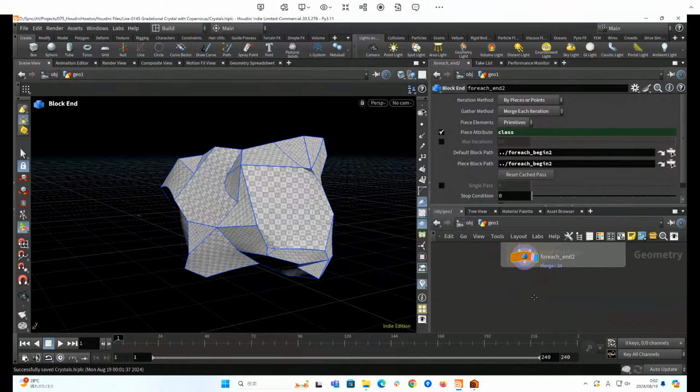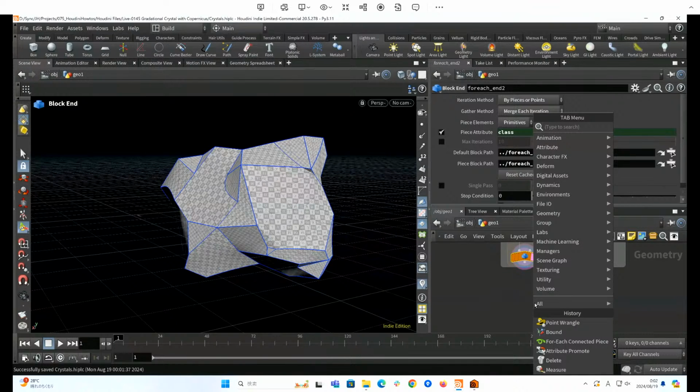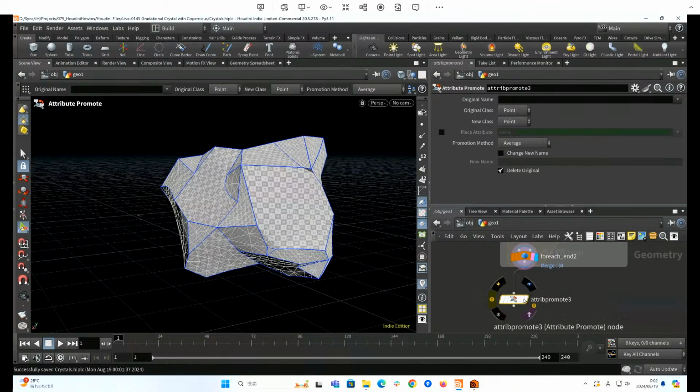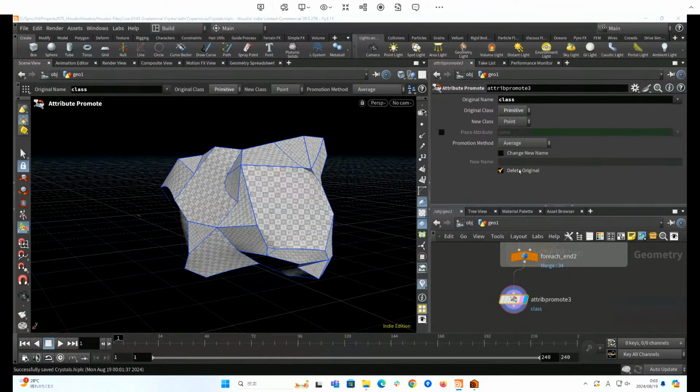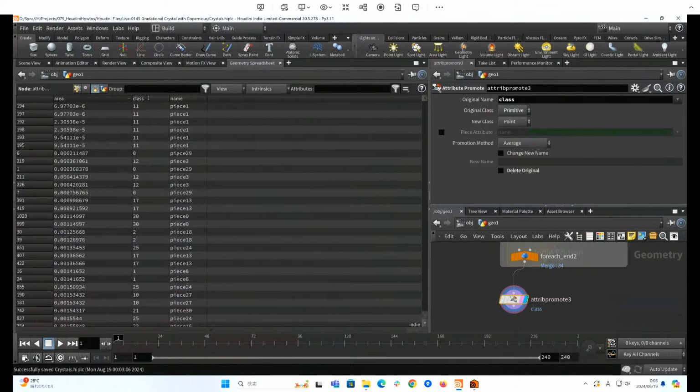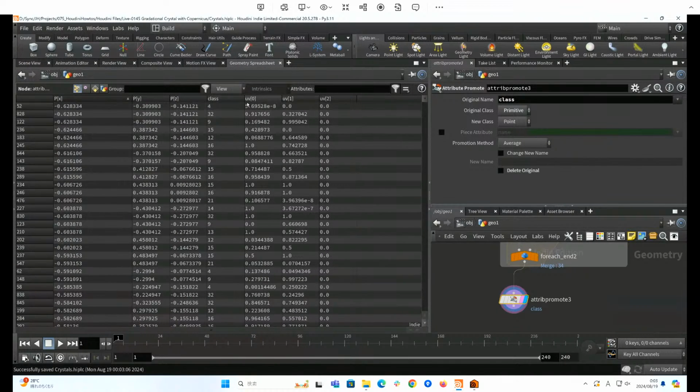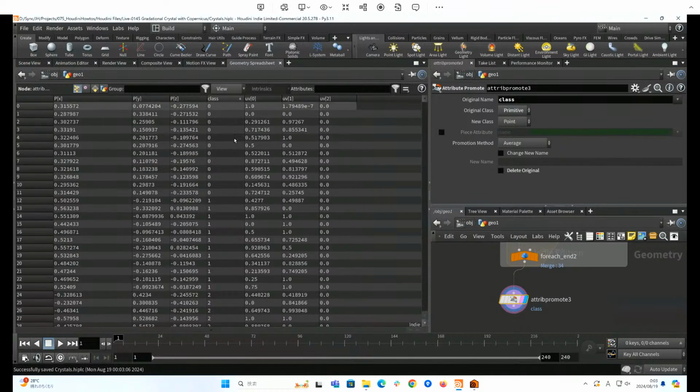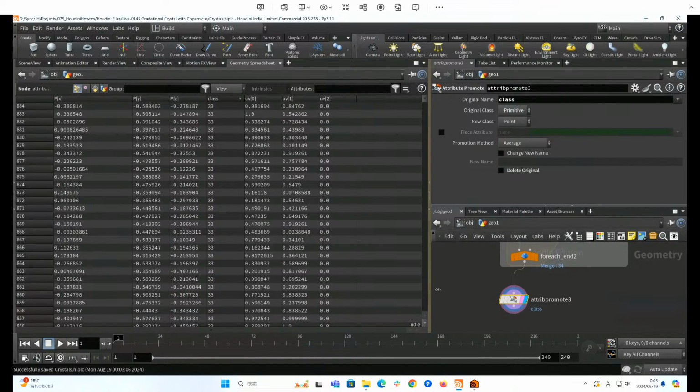I'll do that by, and I need to place that class information to a point attribute. Currently it's in primitive. So first thing first, I'm going to use attribute promote to promote the class from primitive to point. Let's not delete the original. Okay, now it's in the point. Now I know that the smallest one is 0, so I just need to know the largest value to normalize.